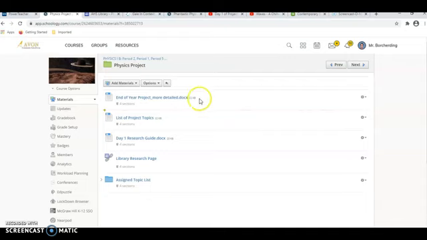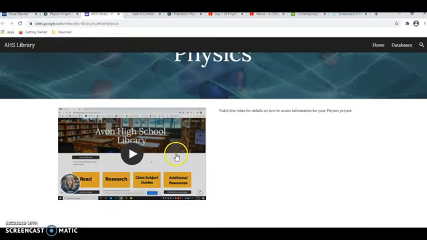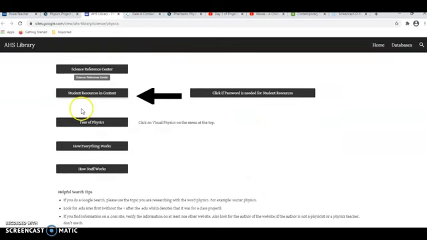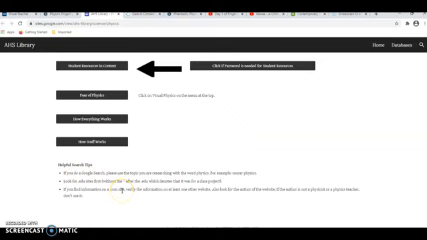The third thing to look at here, after the topics and the overview, is the library research page. Mrs. Young made this, and it has some great starting sources for you as far as getting started on the research. She made an excellent video telling you about some of the sources and what to look for. You can look at those here, as well as some helpful tips on figuring out what to do about Google. Google searches can be helpful, but be careful about relying upon them entirely, as well as YouTube videos. Don't just assume that all the videos on YouTube are great. Some of them are, but many of them are not. So be careful both with Google, YouTube, and just any of those general sources.